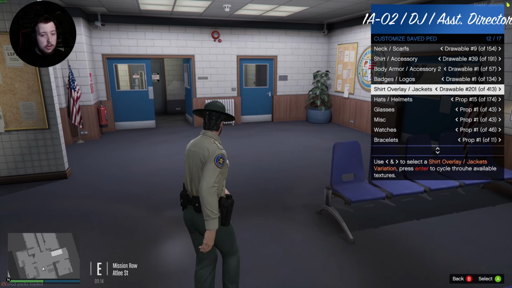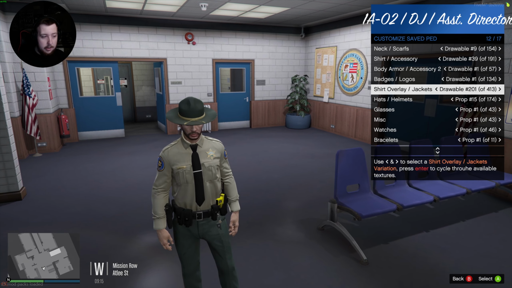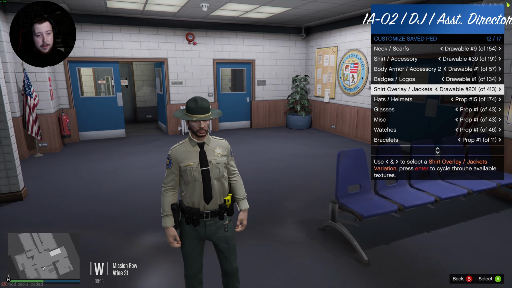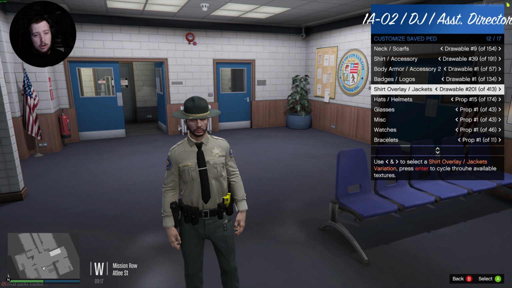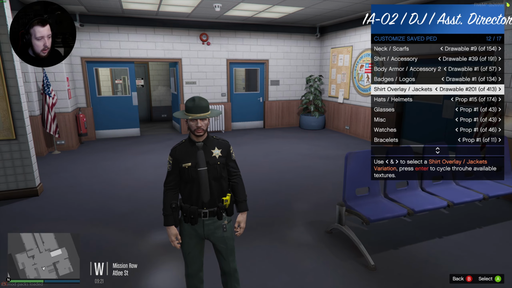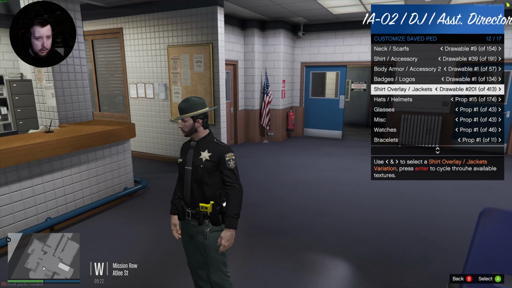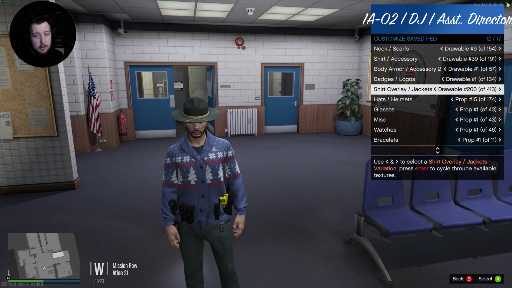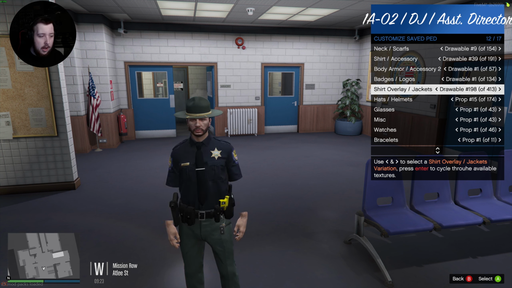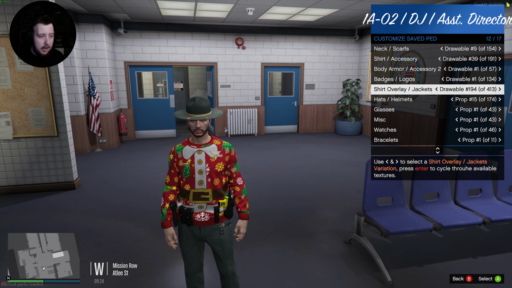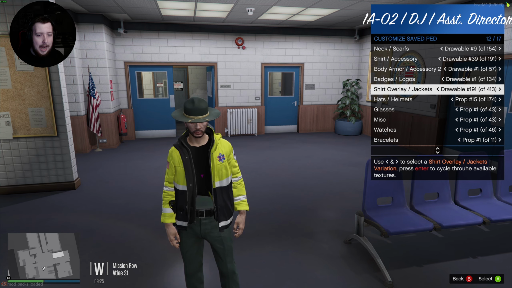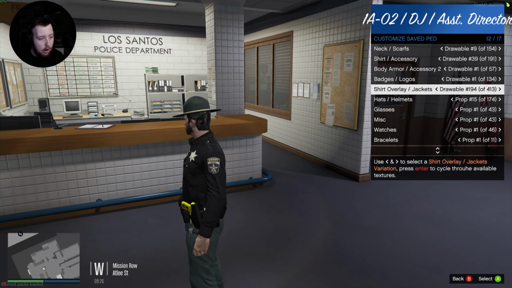So you will come to realize that all of the EUP assets, like the shirt and pants, are usually in the same general area as everything else because that's the most commonly used. As you can see, we have our sheriff ones on 201. It should be 194 and 191 are all of our tops there.